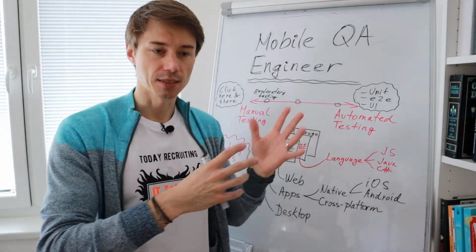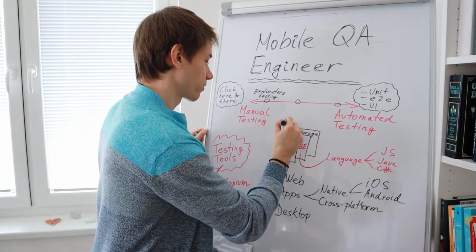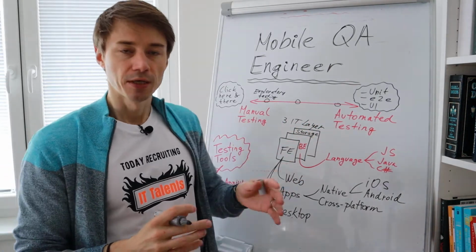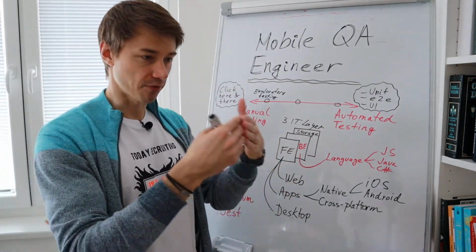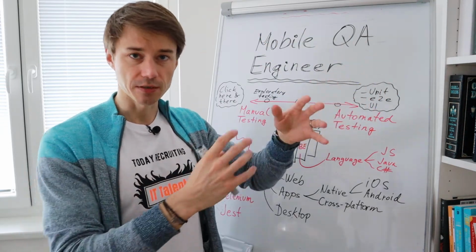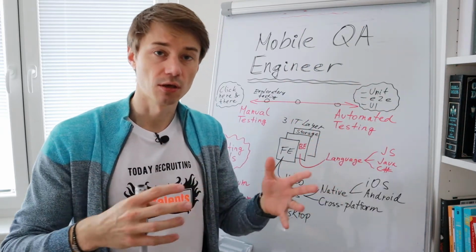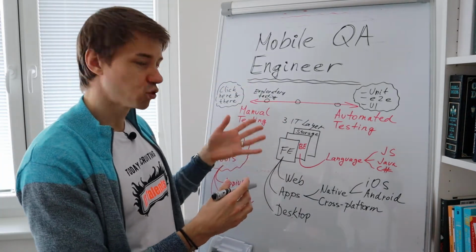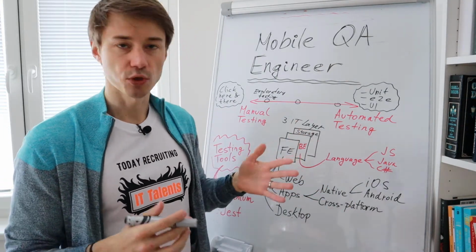aspect of this area that I would like to bring to your attention is the three IT layers. The three IT layers are front-end, back-end, and storage. Now the question is, what is the QA engineer supposed to test? Is it the front-end, what users can see, or the back-end, what users cannot see? Is it the code on the server, or the storage, which could be some database, relational or non-relational? So what the tester is actually supposed to test is one of the questions for the hiring manager, which is precisely what I asked the hiring manager.